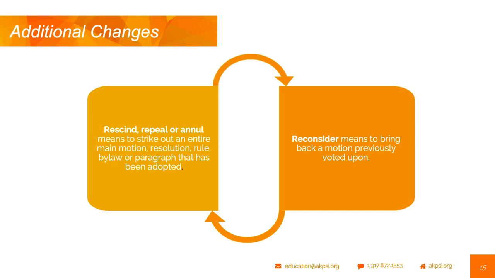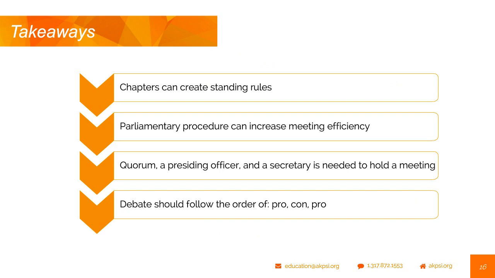So basically we're just going to summarize the takeaways from this. If you have administrative rules based on motions your chapter has passed over time, specifically related to policy administration, they do not need to be voted on every time and can still be upheld. These are known as the standing rules. Those are the rules that you can suspend, you can change. Those only require a majority vote because they're being adopted by the chapter. And you can amend them, and you can basically mold them to fit your chapter.